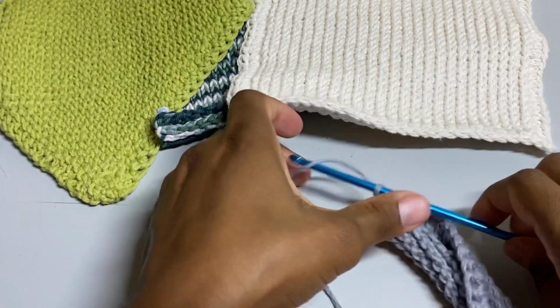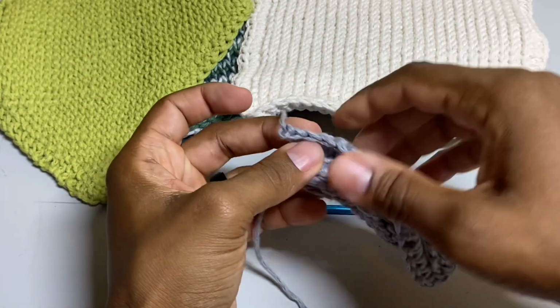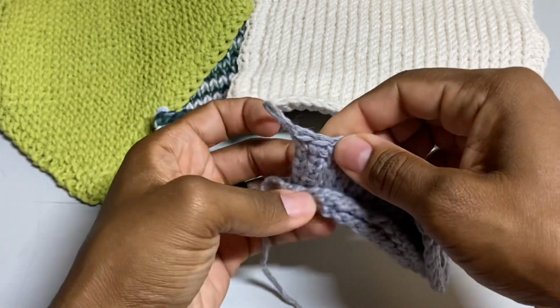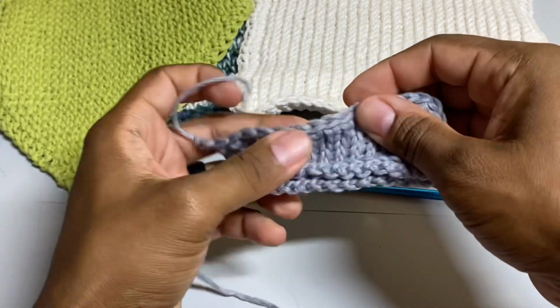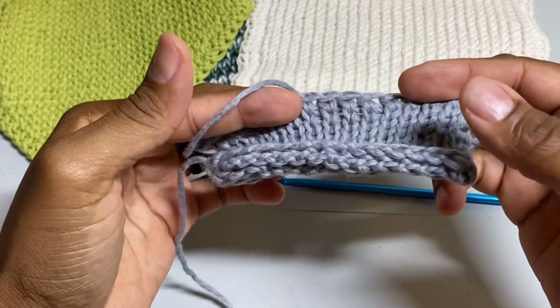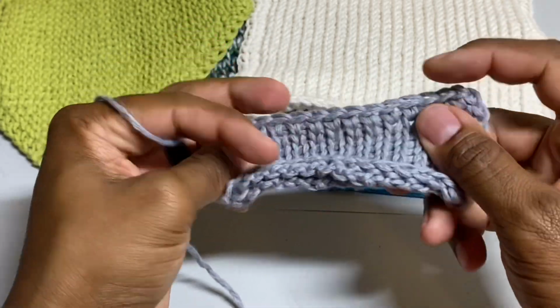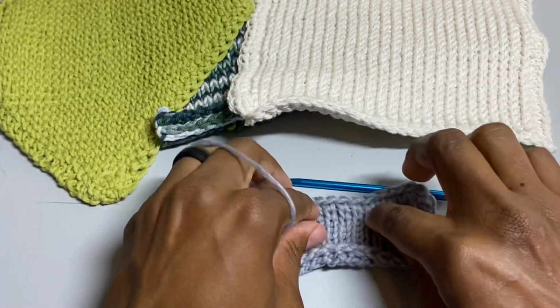All right. After you cut it, or break it like I did, you're just going to pull that through, tighten that up a little bit, and you'll just weave that in. And this is what it will look like. So this end here, as you can see, it is curling. The top not so much, but a little bit, mainly because this is a very small project.